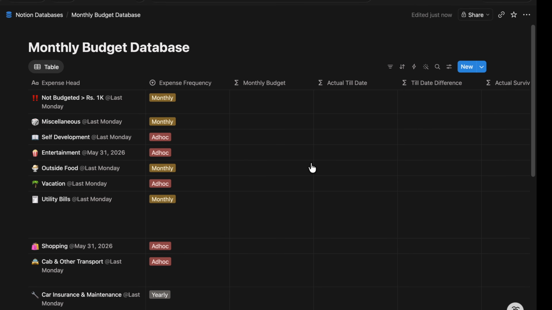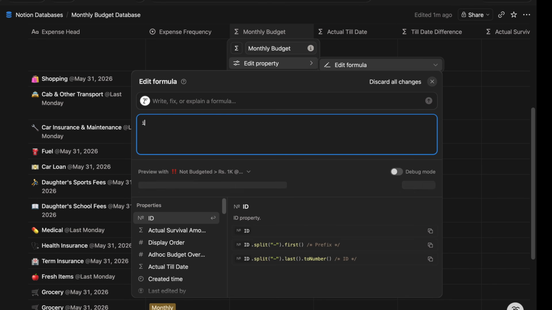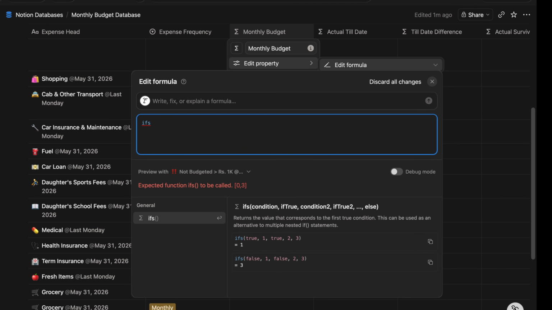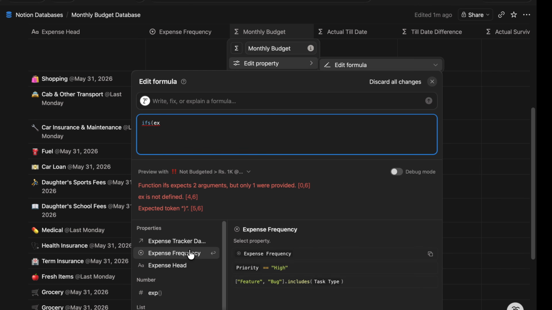So now that we have all these three values available in monthly budget database, we can quickly write this monthly budget formula. So edit formula. For monthly budget formula, we shall use an ifs condition and we shall compare the expense frequency.